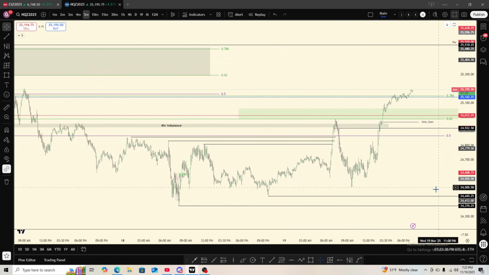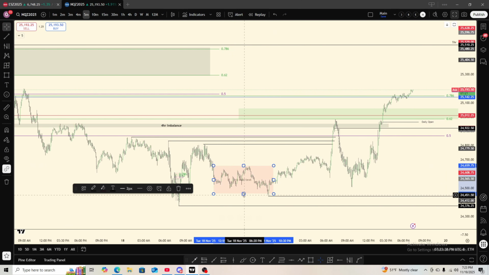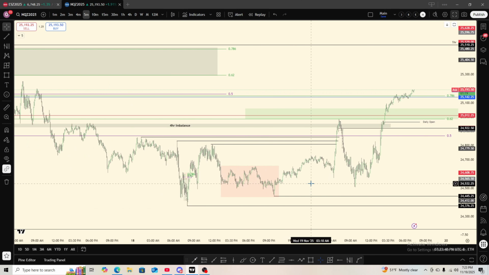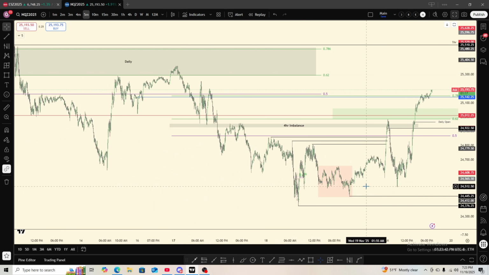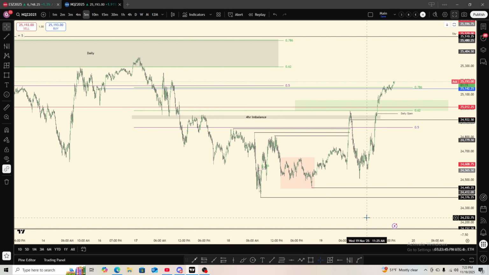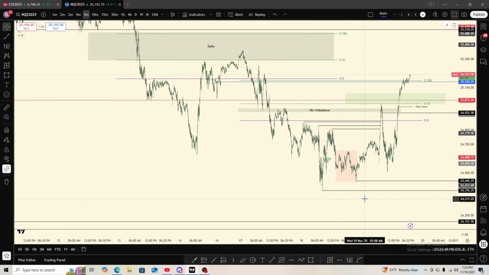So this is our accumulation. I'm going to talk to you guys about my thoughts before I went to bed, how I was reading it when I sent out that bias, the outlook. So this is our accumulation, right, at the low of this move. Like I said before, if the true draw is lower, that's what everyone wants to see, right? The true draw is lower. Then, like I said, you're going to expect manipulation the opposite way.